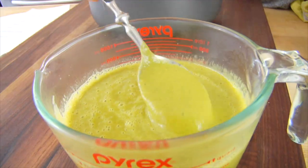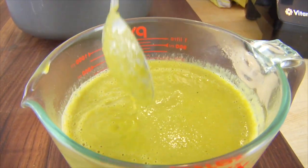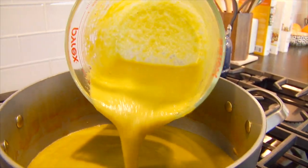Then what I do is I transfer the first batch out into a glass measuring cup, and then I take the rest out of the pot, get that in the blender, blend that up as well, and then I get everything back into my pot.